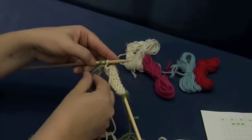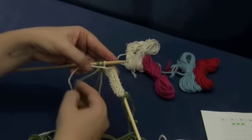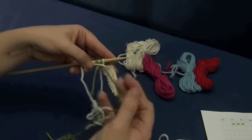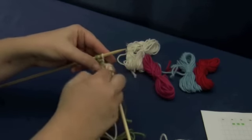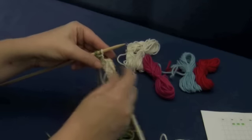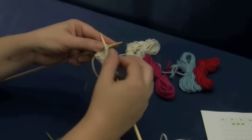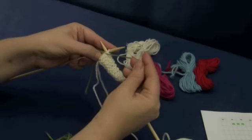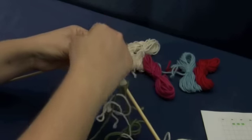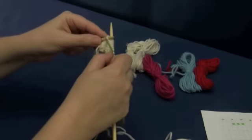So here you can see I flip the white one over the top and pick the green one up from the bottom, and make sure you don't pick up the tail, that you're picking up the working yarn. All right, so I've got the green one from underneath, and now I'm going to purl the 4 stitches.